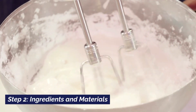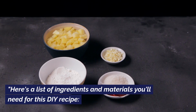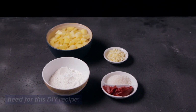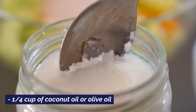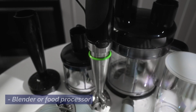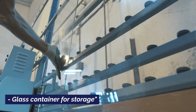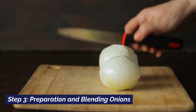Step 2. Ingredients and materials. Here's a list of ingredients and materials you'll need for this DIY recipe. 2-3 medium-sized onions. 1/4 cup of coconut oil or olive oil. Blender or food processor. Strainer or cheesecloth. Glass container for storage.